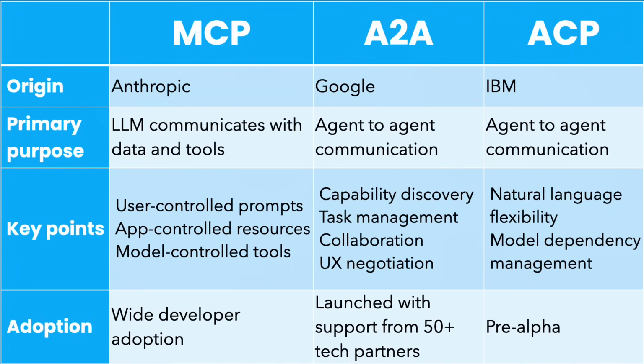The ecosystem and adoption of these protocols are also different. MCP has been gaining traction in the AI agent ecosystem with integration examples across various tools and applications. A2A was just recently announced with the production version that will come later in the year, and ACP is in the early stage of development with less data about its adoption.